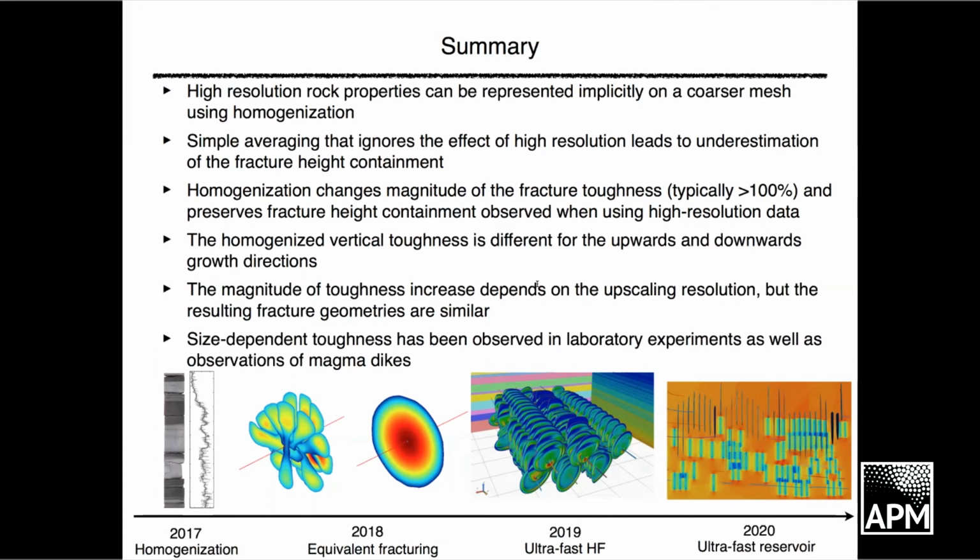I agree. So here's a thing to consider. It all depends whether you propagate the fracture in the viscosity dominated regime or the toughness dominated regime. That's my question. So your regime was toughness dominated. If you use cross-link gel, very likely it's going to be the viscosity dominated regime, and the toughness is not going to be important. On the other hand, if you use slick water, which is used here in Texas very often, it is going to be shifted more towards the toughness dominated regime, because viscosity is much lower.